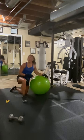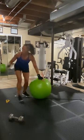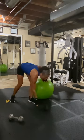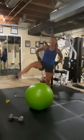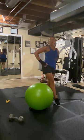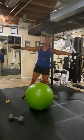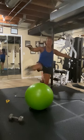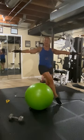Okay, now we have round your ball. This is where we're gonna do those swings over the ball. And if you don't have a ball, this is just a prop. So, swing over, up and over. If you wanna hold on to something, you can. But the ball is in front, up and over.